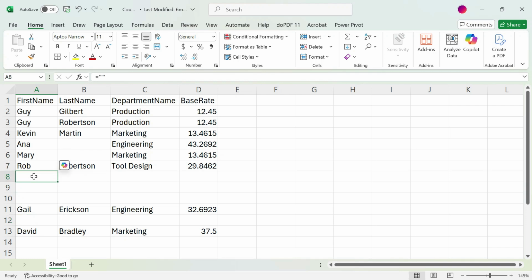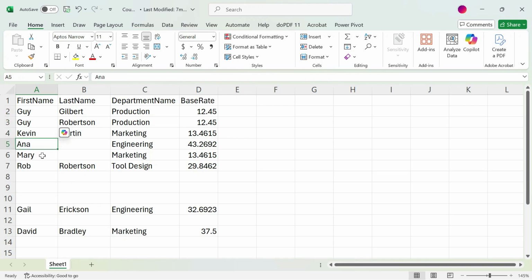It doesn't matter to the DISTINCTCOUNT function if a cell is blank or if it has a blank string or whatever. It's not worried about there being a value or not in each cell. It's only worried about counting the different categories. So you could think like this: this function is counting how many categories you have in the column. In this case, Guy is just one category, and then Kevin is another one, a single one.